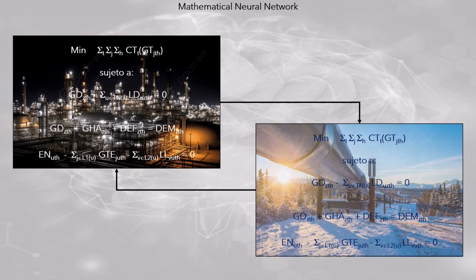Using large-scale methodologies, the mathematical artificial neuron can be divided into two, or more, mathematical artificial neurons, forming a mathematical network of artificial neurons. This process can be repeated, until the smallest mathematical artificial neurons, the atoms of the system, are obtained.